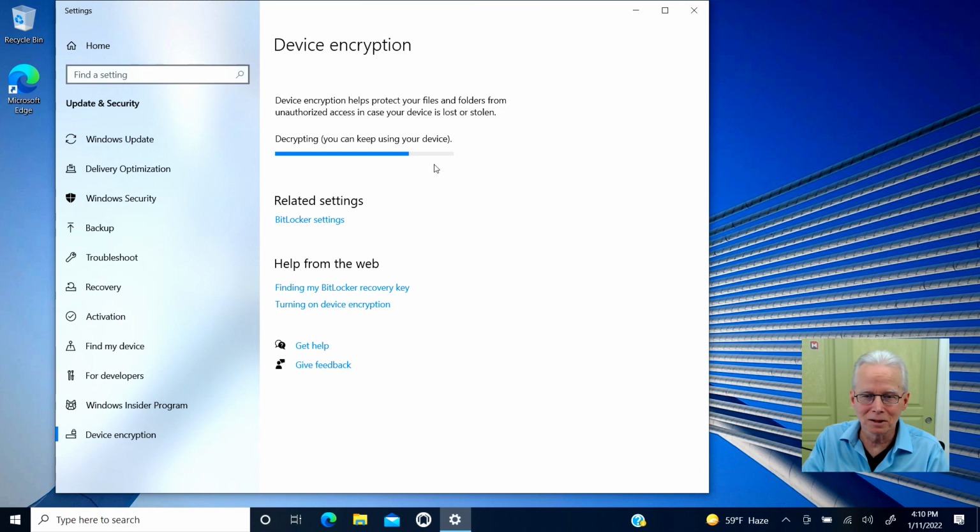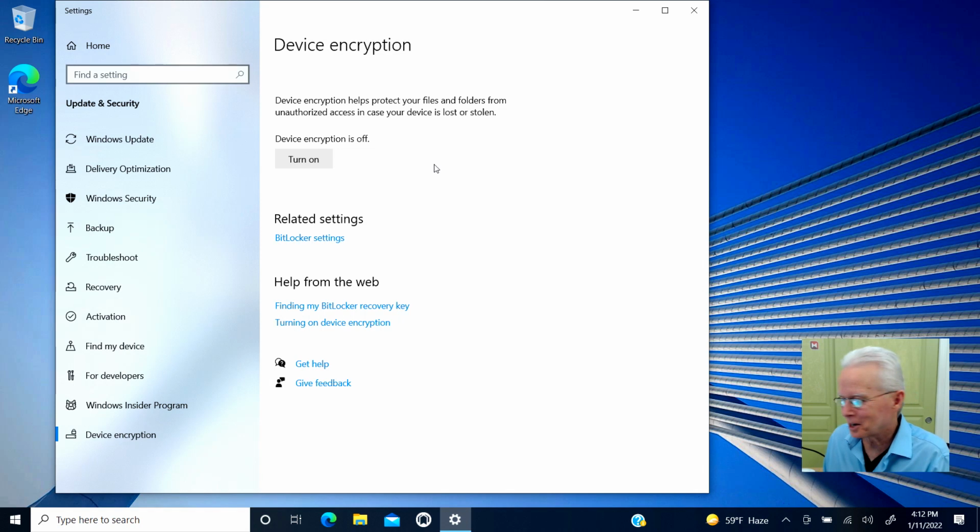Now this is a little disturbing because this computer came brand new from HP, already set like this. And I didn't have it anywhere in my routine to go check on device encryption, either to finish the encryption by signing into the Microsoft account or turning off the encryption. So that's going to take a little while perhaps. You can see the time in the bottom right corner. I'm going to pause.